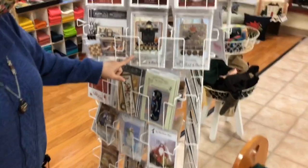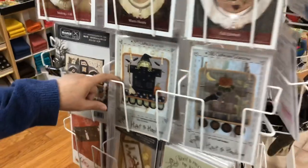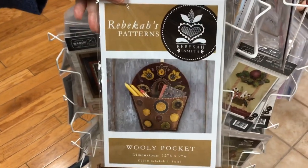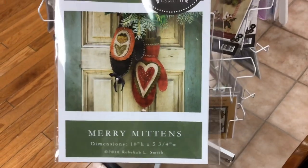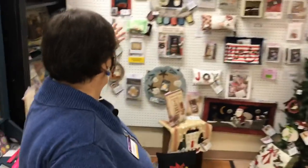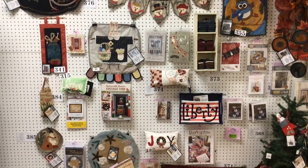Look at all the patterns that we have. Is this exciting? I am so excited about this. Look at this witch — she's new. Heart to Hand. Clothesline witch. And there are Rebecca's patterns — I love these. This is going to be my next wool project right there. It's a pocket that hangs on the wall, used to be really popular in colonial days. And look at these pretty ornaments. Rebecca's patterns are new to the shop.